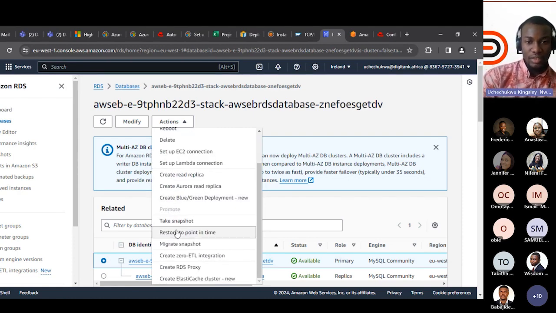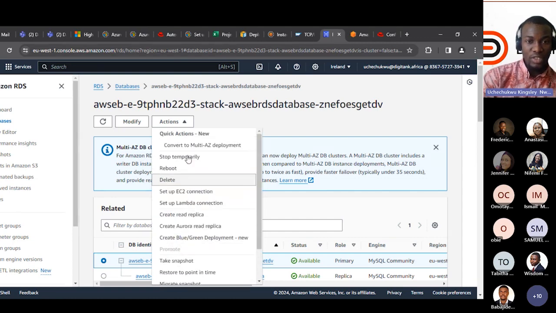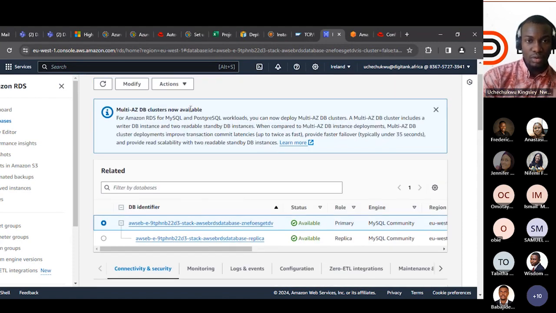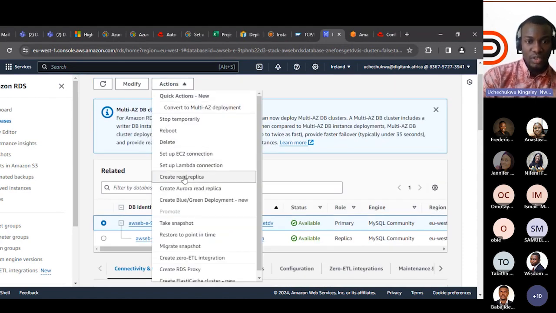And then there's a backup already set up for this database. So if you can see here, this is a read replica of this database. This was quite easy to be done. Like, let me show you. It's just a few clicks. So you see here, create a read replica. So I can have my primary database, and then once there is a backup enabled for this database, I can, at any point in time, create a read replica of this database.